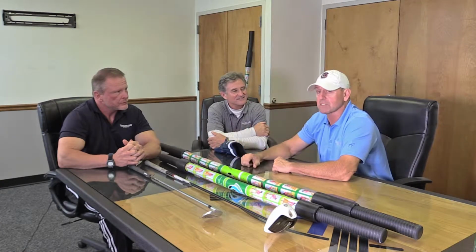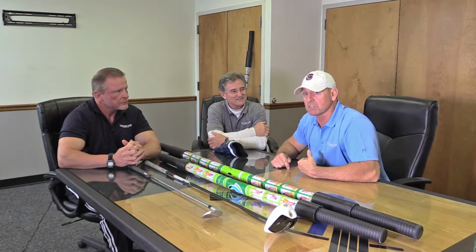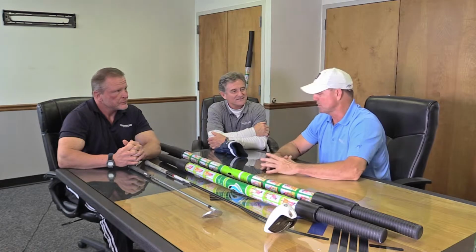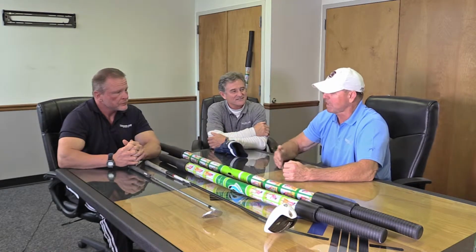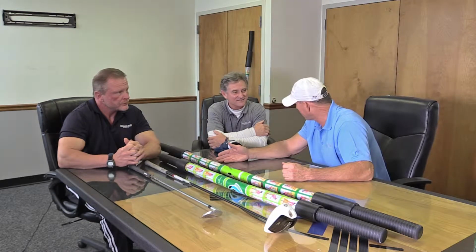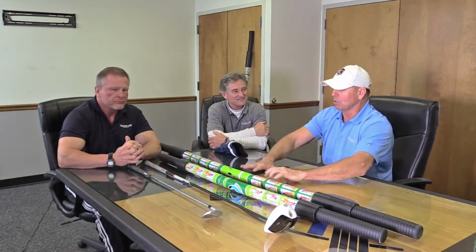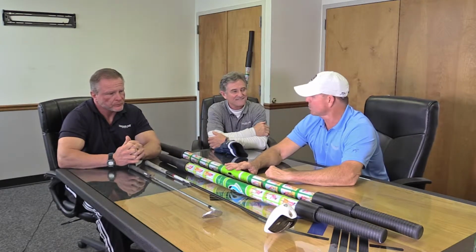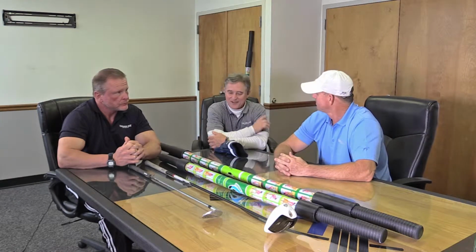And so what Coach Bryan is talking about is exactly right. When you get to the top, it's got to be pelvis first, which is your hips, thorax second, lead arm third. There is no debate about that. No matter what style of swing you have, you have to have proper kinematic sequence in order for impact to be as good as you want it to be. So the Tsunami Golf Bar enables us to get into a better kinematic sequence, and we'll elaborate on just how we use this bar a little later.